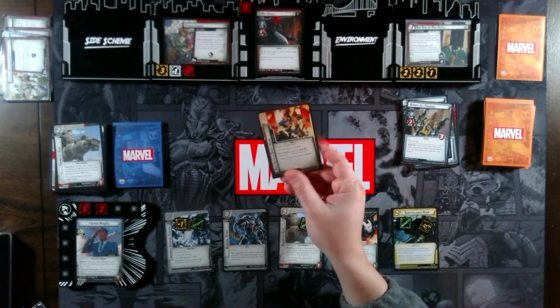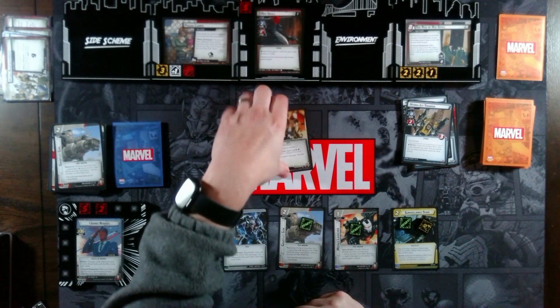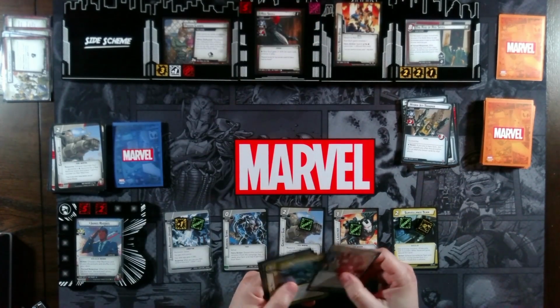And our encounter card is Red Skull's Right Hook. It is an attachment attached to Red Skull. Red Skull gains Retaliate 1. And as a hero action, you can spend 1 energy, mental, and physical resource to discard this card. So he's got Retaliate. Well, that's not great.